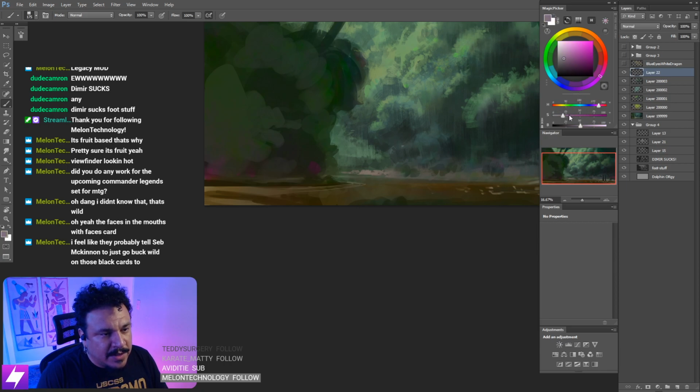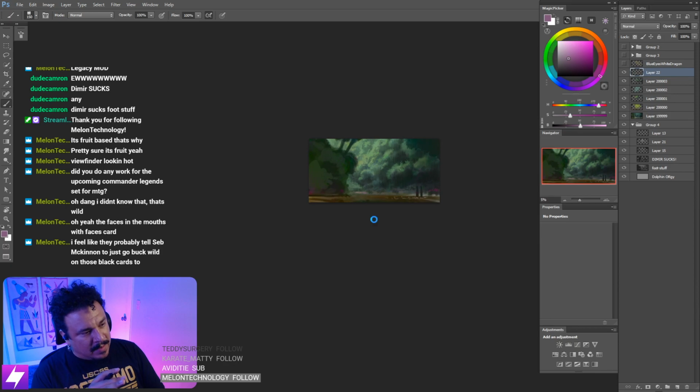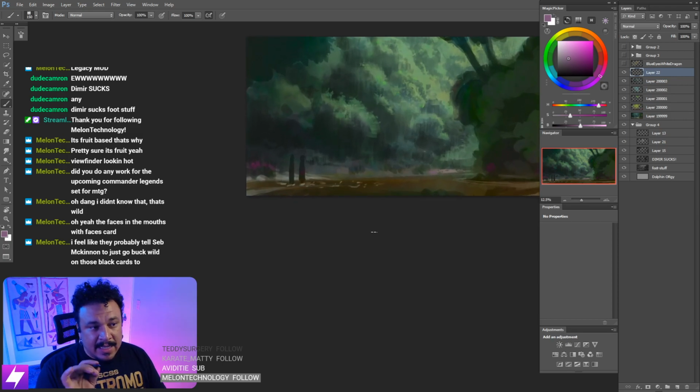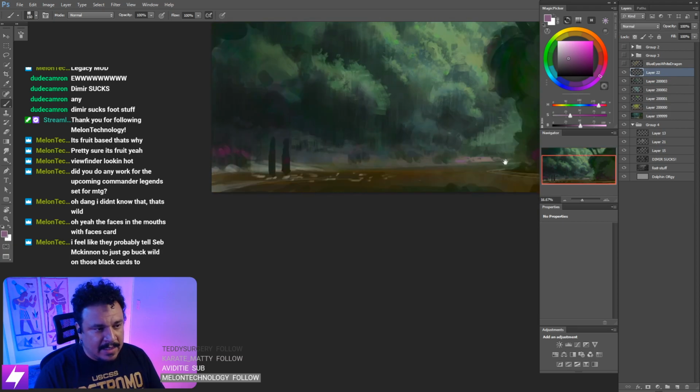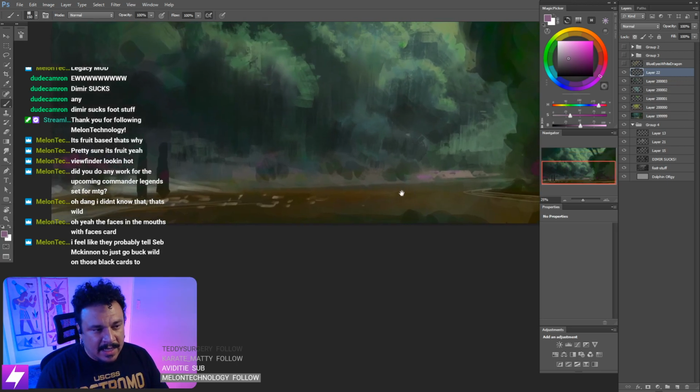Let's get little hints of magenta in here. What this is going to do is, I'm simultaneously adding a light value that's breaking the dark bottom shade of the shrub and the trees that are overlapping everything and blocking the light to it. And then by hinting at similarly valued magentas in there, what I'm creating is the simultaneous contrast of a green next to a red. And that will help indicate subconsciously that this is a change in material. This is a change in surface and direction.